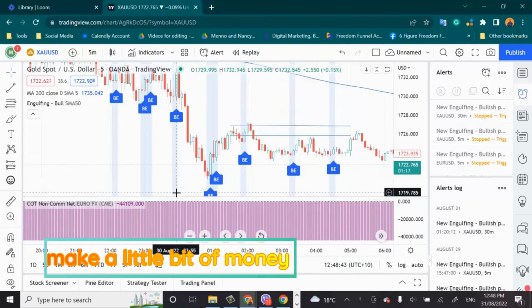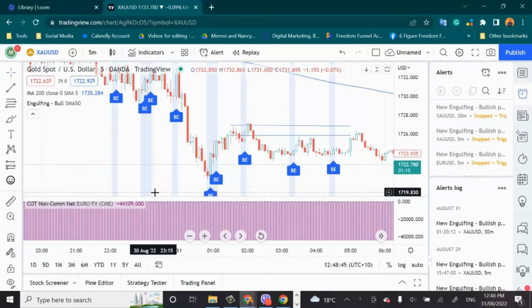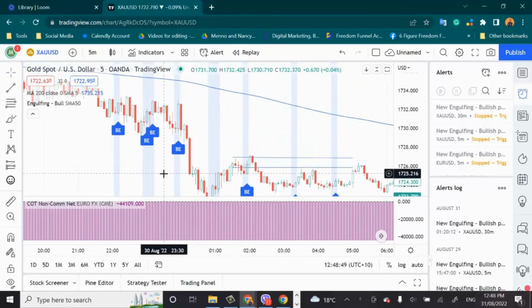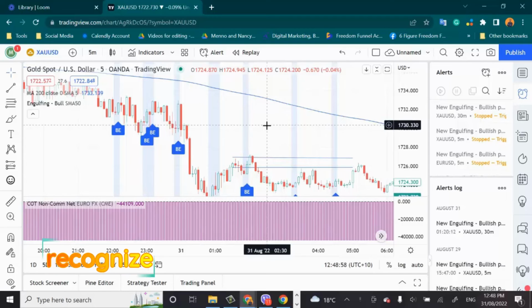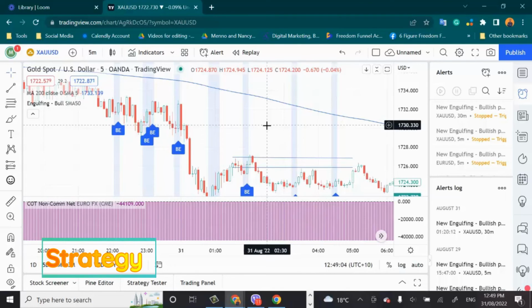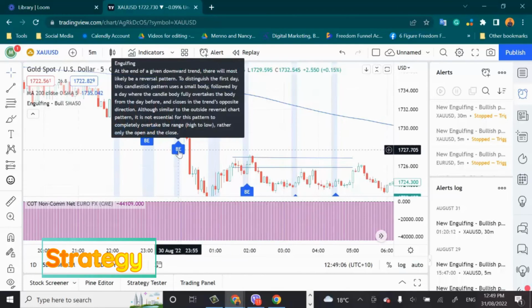So you'll notice that this one, for example, has a down candle. This one has an up candle, and I think that there is a little bit of profitability here, but certainly not very much. So what we really want to be able to do is recognize that this is not always going to work. We want to have a strategy that's going to allow us to be alerted as to these movements.